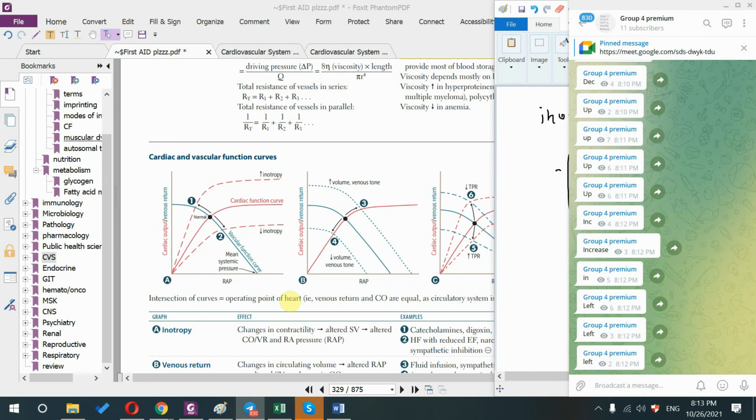Okay, let me give you another example. If someone takes catecholamines, exercises, or does something like this, and he has tachycardia, basically, if you are in tachycardia, first of all, the cardiac function curve will go up or down? Contractility. Up, correct. In the same condition, increased catecholamines and exercise, you are in a state of tachycardia, so the amount, okay, good, decreases the preload, so it will shift to the left or to the right?